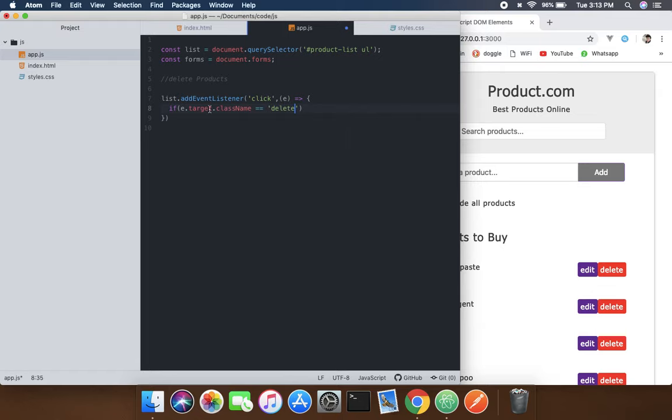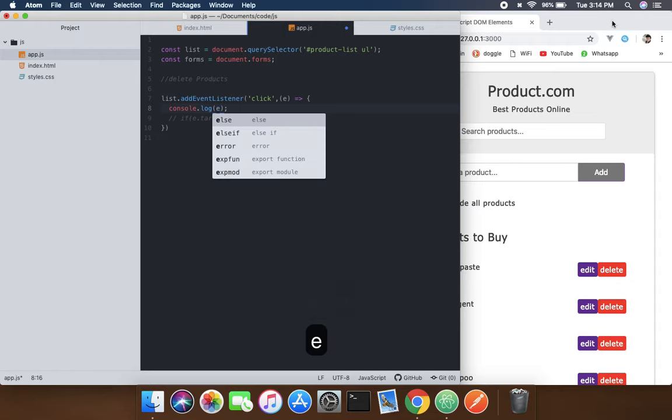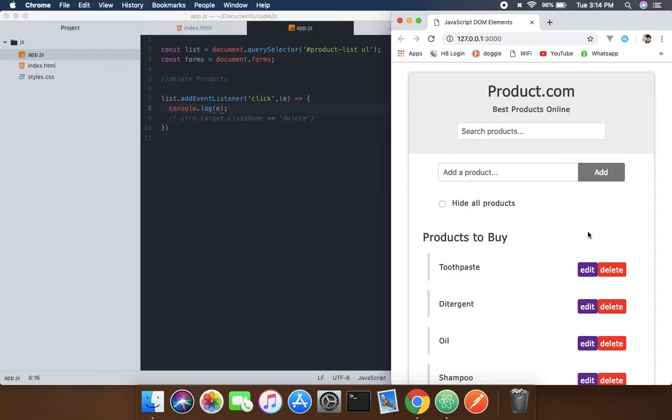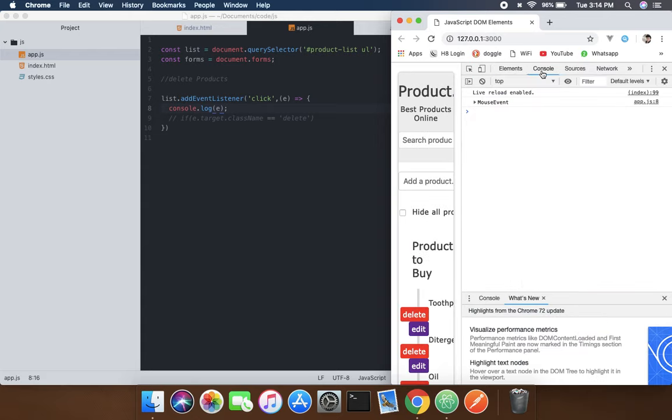Every event has what we call a target. If you want to learn about those, let me show you an example. Here we're going to log the e on the console. Clicking on that, let's type it here, and now see the event.